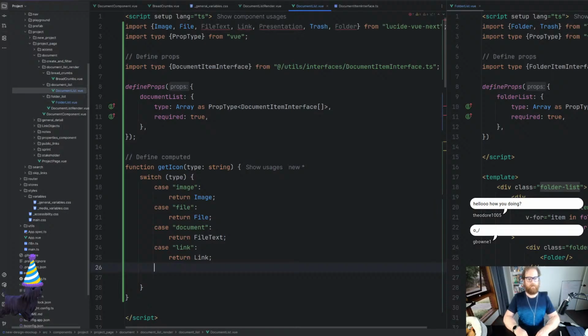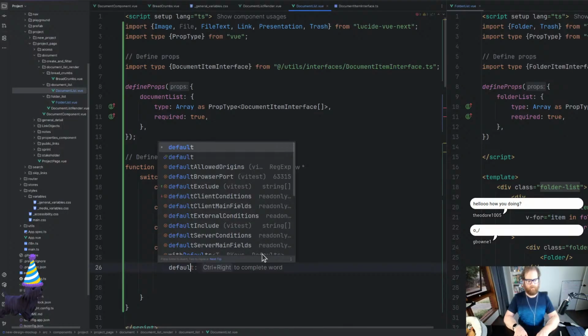And then this will be case PowerPoint. This will return presentation, and then I don't think we need folder. And we're just going to have a default.